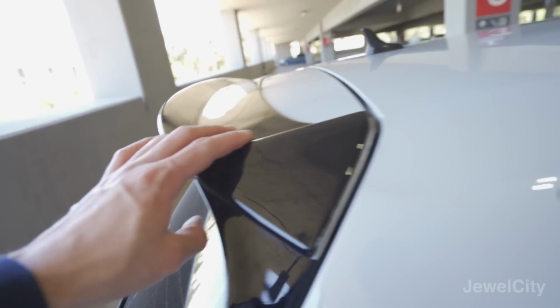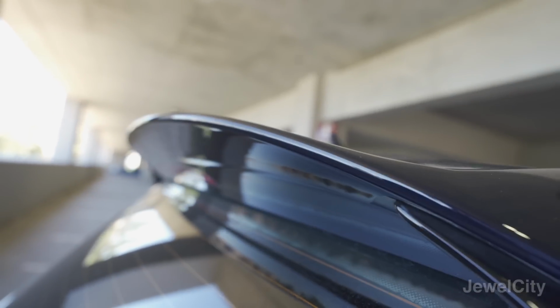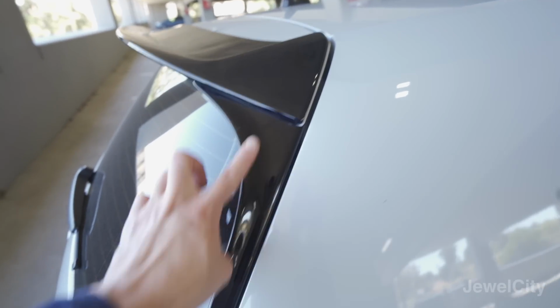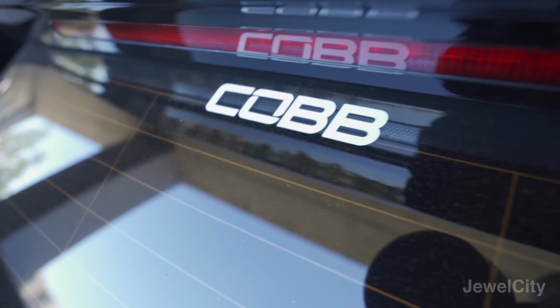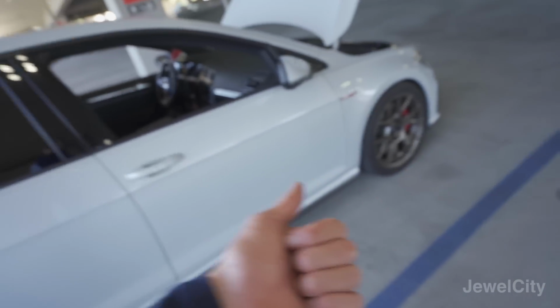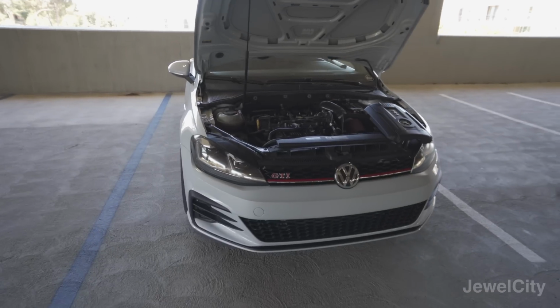I keep looking at this little wing extension right here, and man, it's so nice. I always forget that I have it on, but it's a nice little accent, and it connects with this piece right here. And you've got the Cobb sticker there. Again, I know it's not as cool anymore because of the whole Cobb green act thing. Other than that, that's pretty much it, guys. You're gonna run full 85 on this setup, and you can definitely put down 400 to the front tires there.